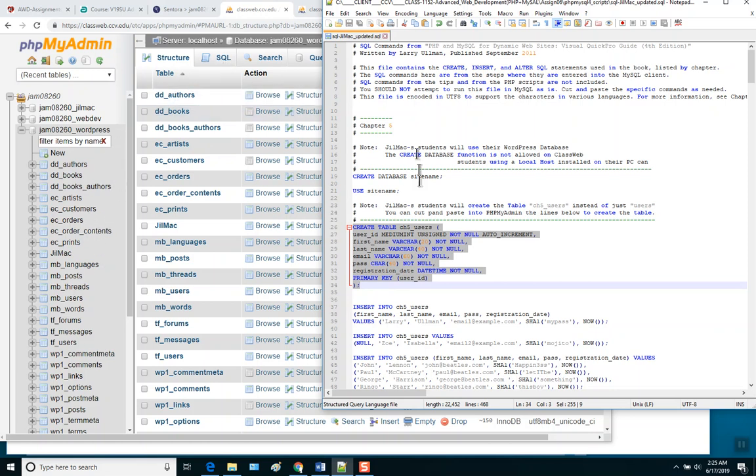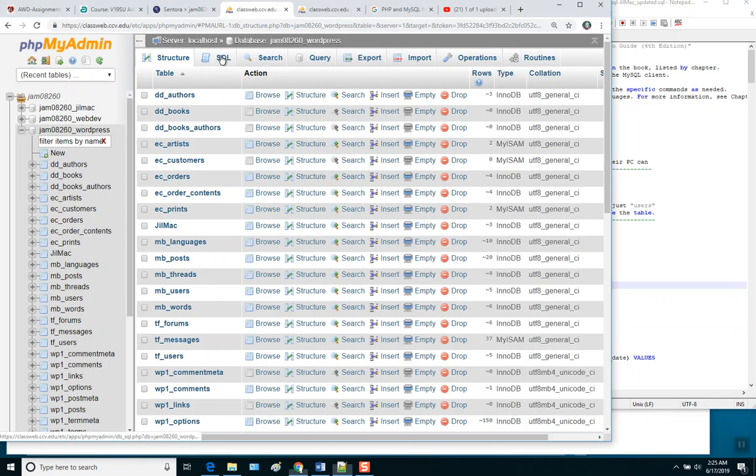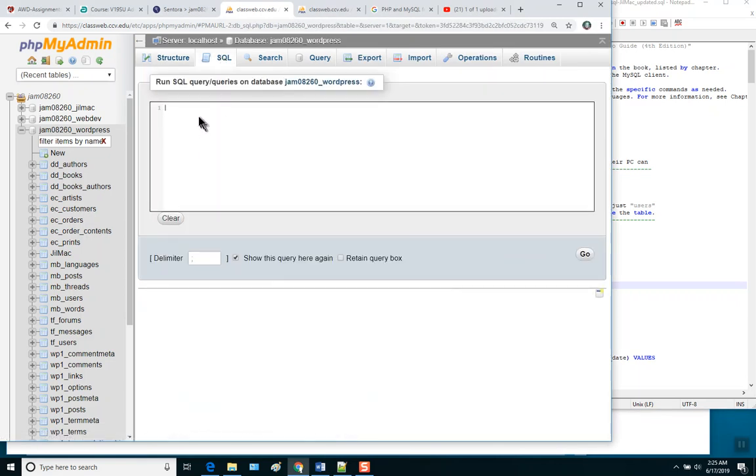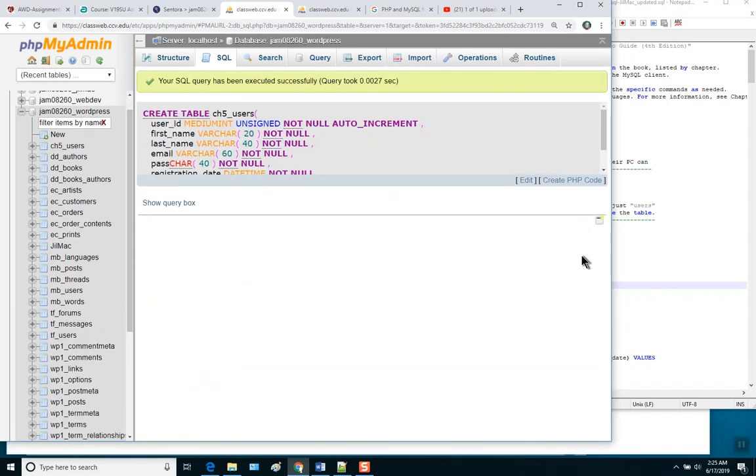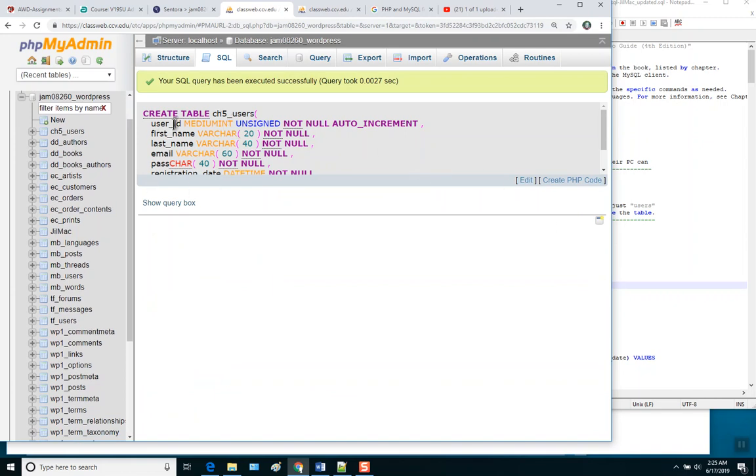In order to use this code, I'm going to open the SQL tab. In this SQL window, I'm going to paste the code creating this table, and I'm going to click Go. Where you learn what all of these, create table, auto increment, not null, mean is within the chapters of Larry Ullman's book that you have access to free of charge.